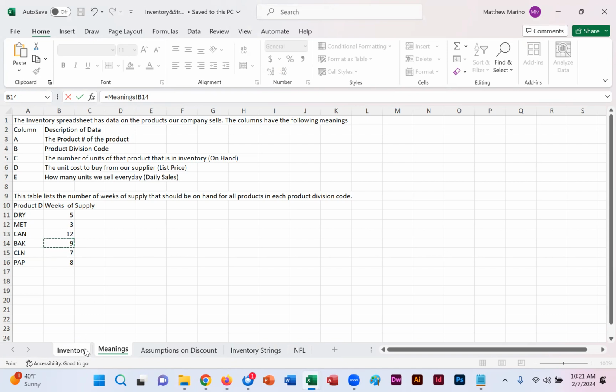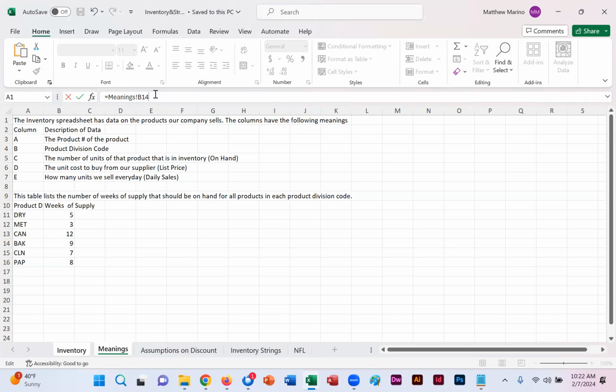Within that inventory worksheet, we're using information from meanings. So that's why it gives us equals meanings, exclamation point, B14, which tells us that there is a piece of information from a different worksheet that we need to use.